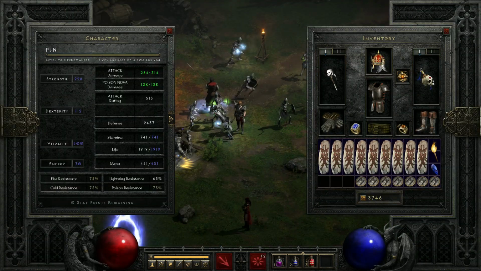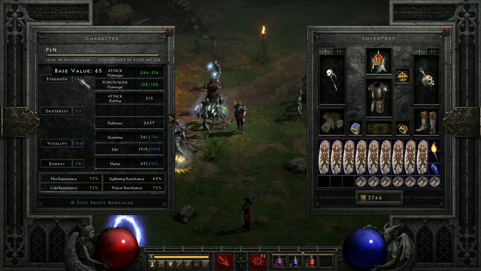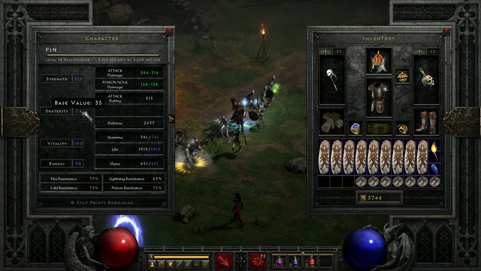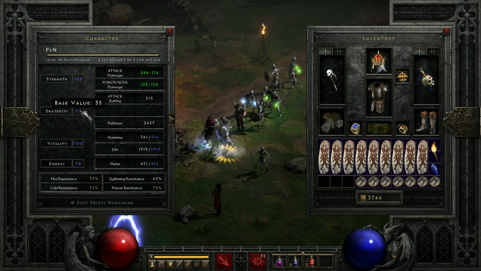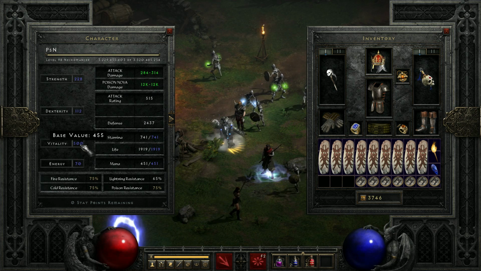So the stats for the Poison Nova Necromancer, it's a very common setup. You add enough strength just to wear your gear, which shouldn't be much due to Enigma. You'll add just enough dexterity to wear your gear, and all the rest of your points will go into vitality to get as much life as you possibly can.